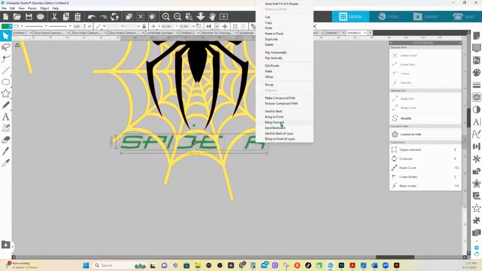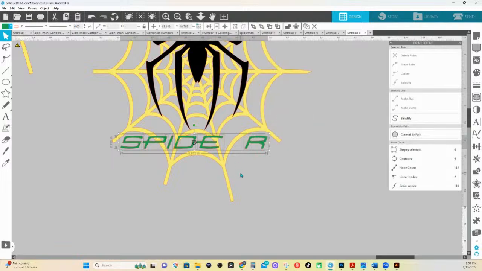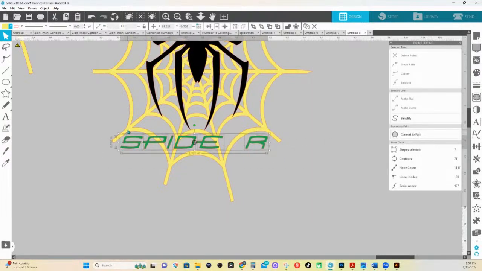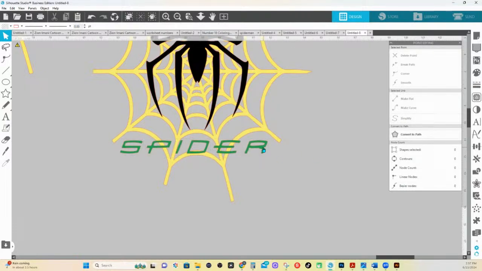And bring to the front. So they were spread out. So I'm going to pull one over to here. I place that, position this where I want it to be. Select everything, hold down shift, deselect the web, go up to our transform panel and space evenly. And now that's there. I'm going to bring this down just a little.